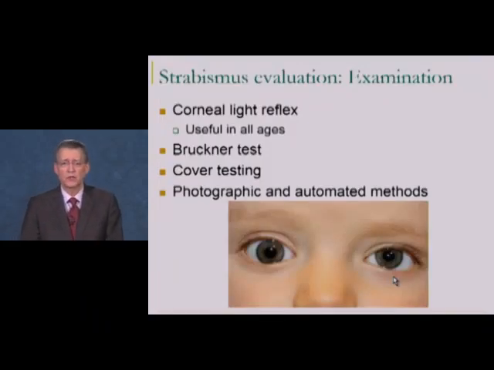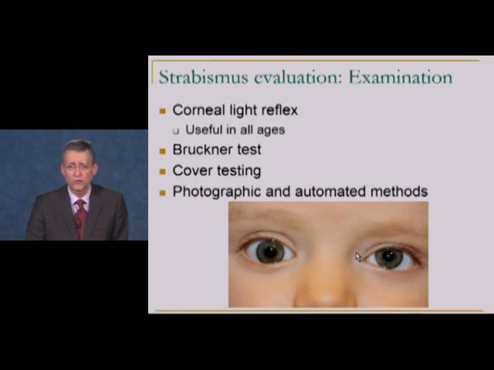So, child comes to your office and you're doing your strabismus evaluation. How do you decide whether they have strabismus or not? Well, the corneal light reflex that we saw is useful at all ages. Remember that last patient I showed with that pseudostrabismus? The light reflexes were perfectly centered. Here, this one's perfectly centered. It's looking at us with the left eye, but oops, look at that one. The dot's up here, the pupil's down here. So that's a big right hypotropia.